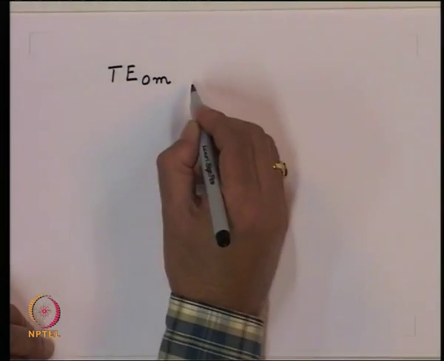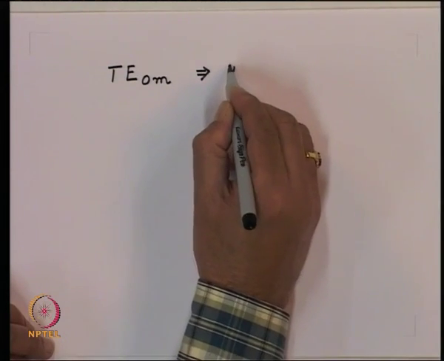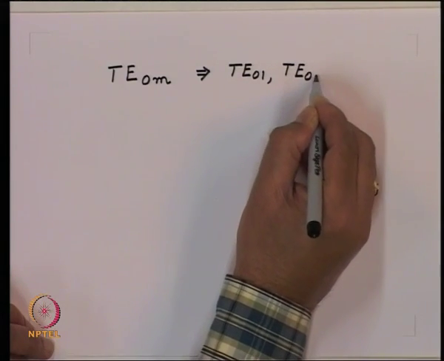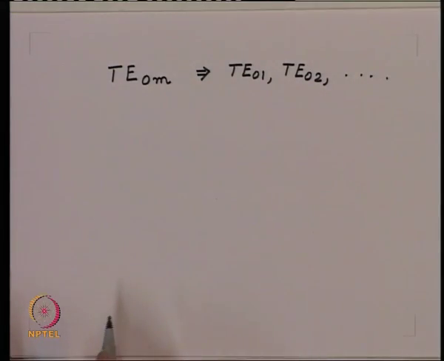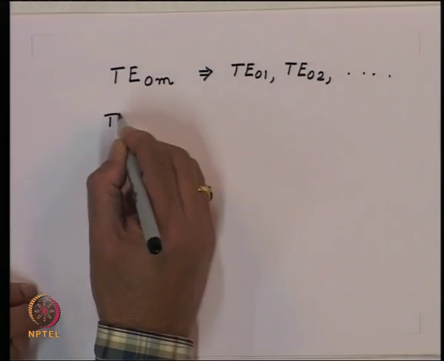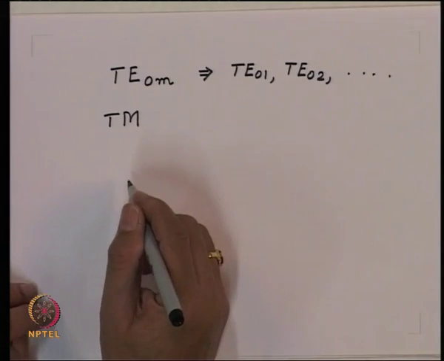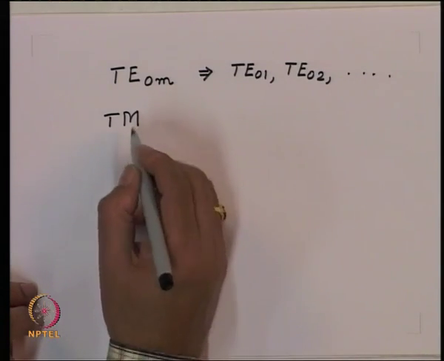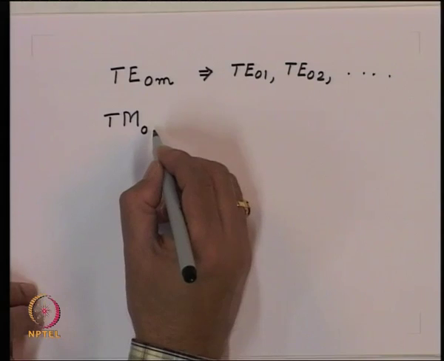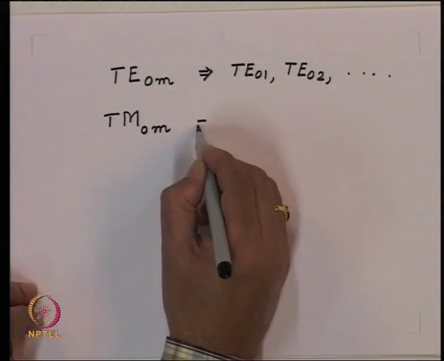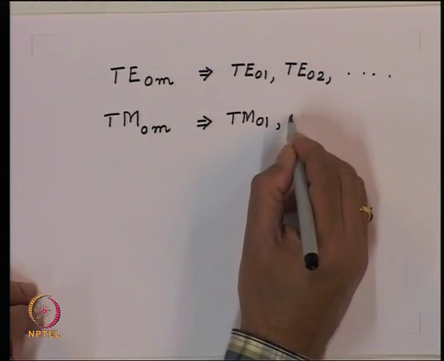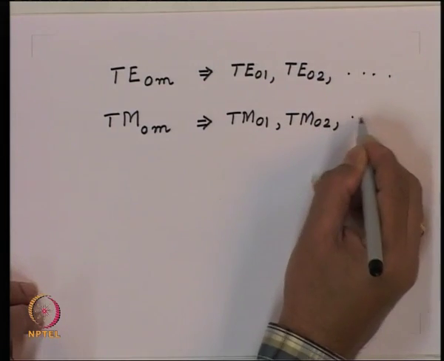So we get the modes for the transverse electric case, which could be TE01 mode or TE02 mode and so on. The same argument is true for the transverse magnetic case also. Again, the nu is 0 for the transverse magnetic case. So this index is 0, and then depending upon which solution we have, you get index m. So you can get a mode which could be transverse magnetic 0,1 or transverse magnetic 0,2 and so on.